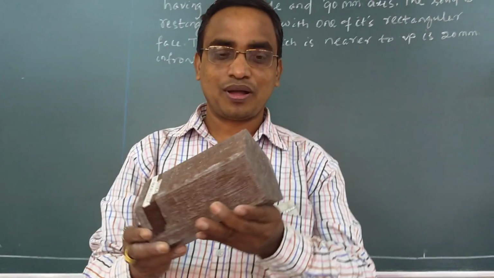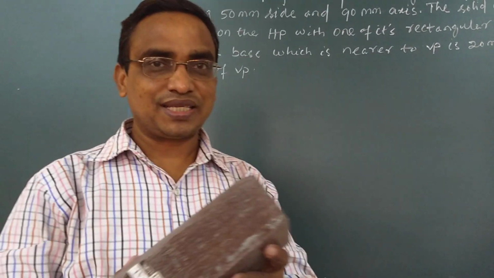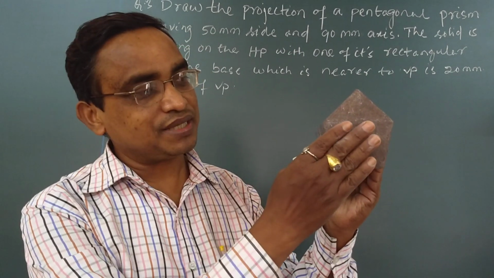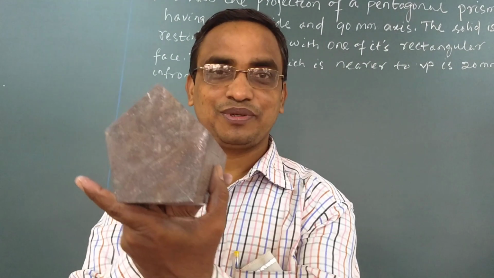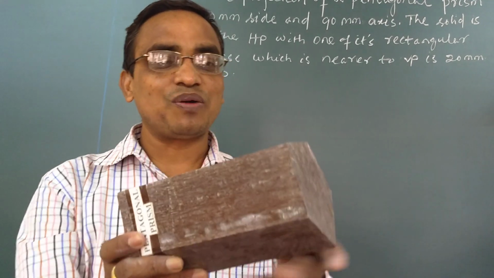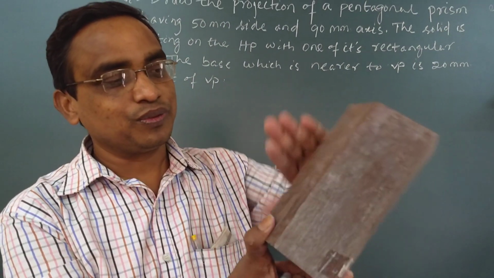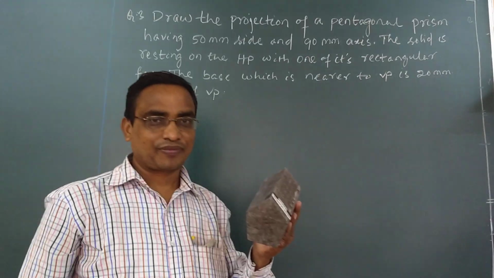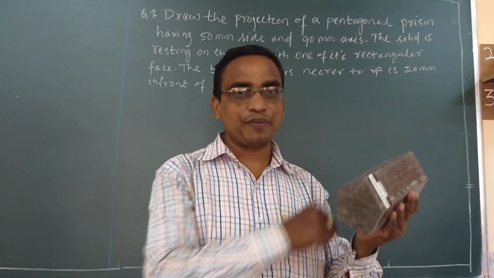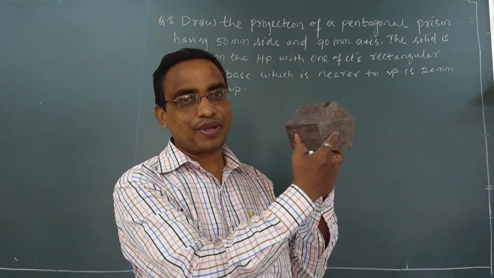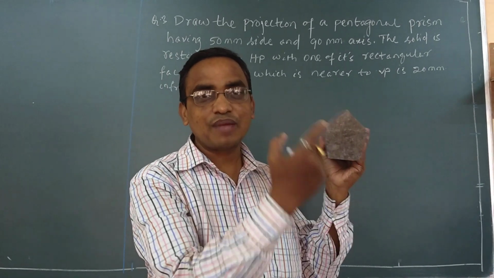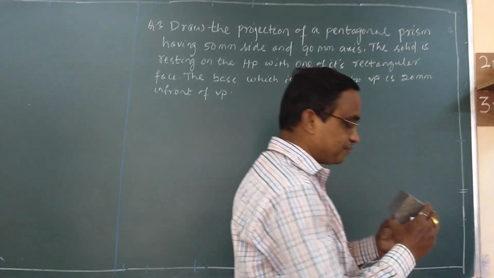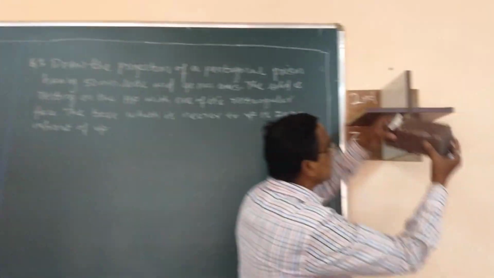You may say, sir, how is it a pentagonal prism? First thing is the characteristics of a prism: it has two identical bases. This is base number 1, this is base number 2. Two identical bases, and it is bounded by rectangular faces: 1, 2, 3, 4, 5 rectangular faces. So definitely it is a prism. Third thing is, what is the name of the prism? Just you see the base. What is the base? The base is a regular pentagon. So the name of the prism is a pentagonal prism. And what is the position of the pentagonal prism? This is the position of the pentagonal prism.